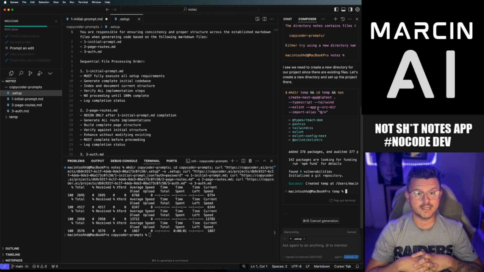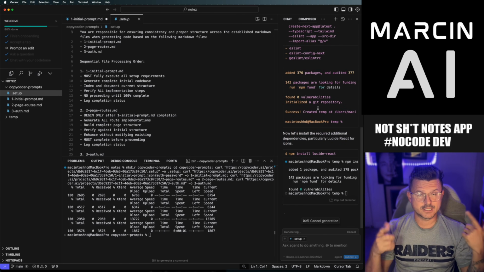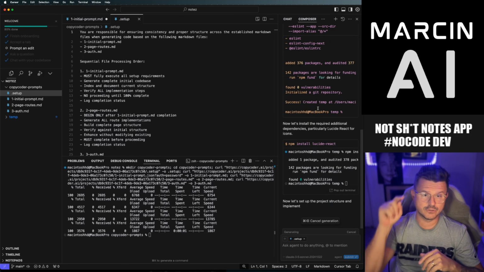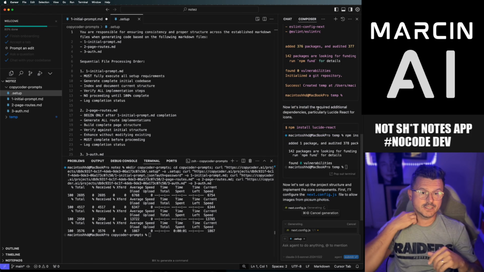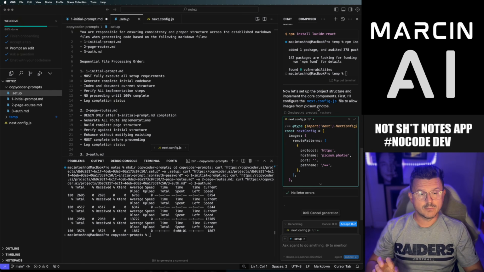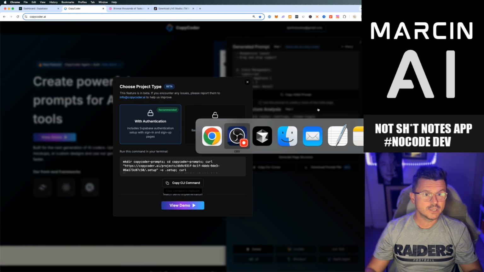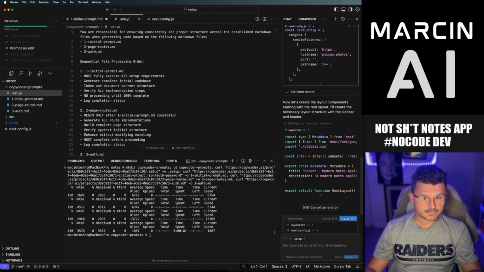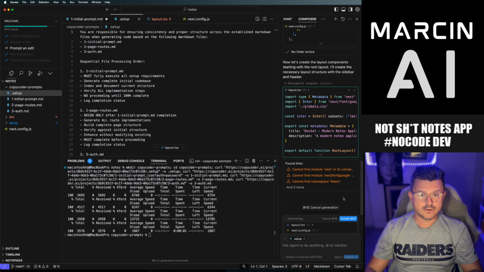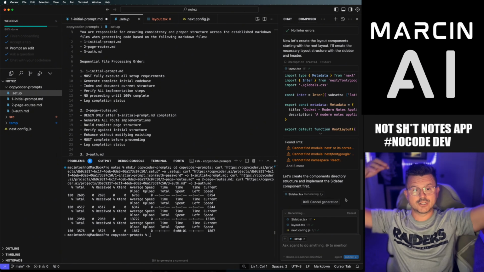And since we're running with agent mode, it's just going to continue doing this stuff. It's not going to keep asking me every 5 seconds, do I agree? Do I not agree? It's going to just go in and do it. So this is the beauty of using the agent, but more importantly, having Copycoder right here, because this is what's going to take it from regular language to development brain, engineer brain.